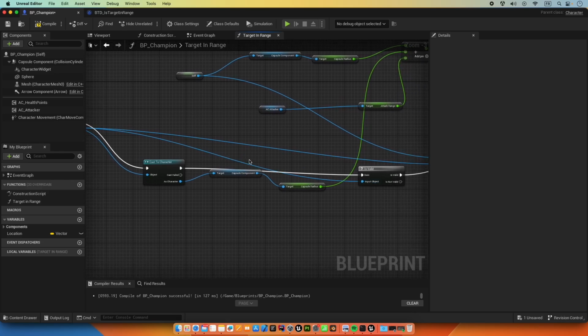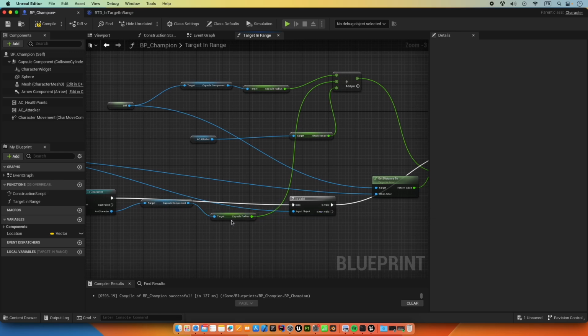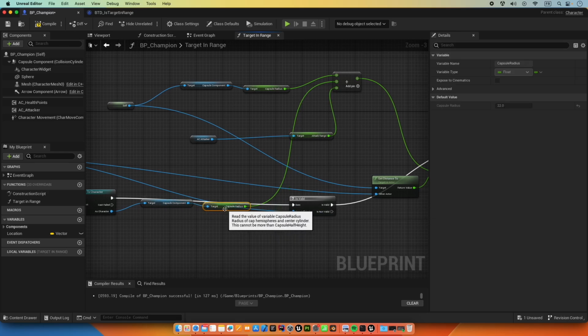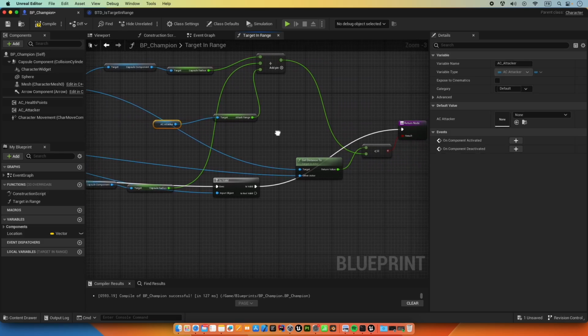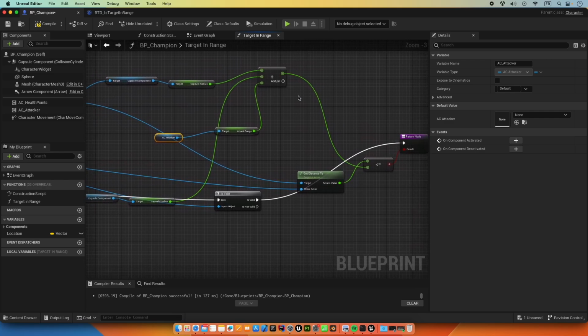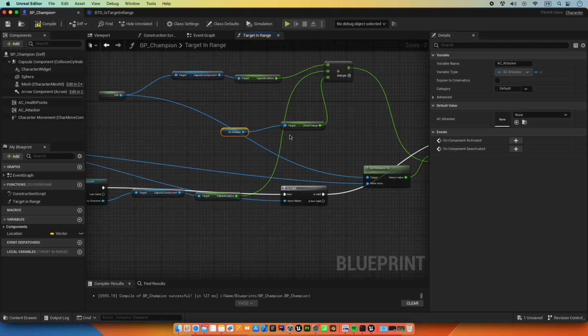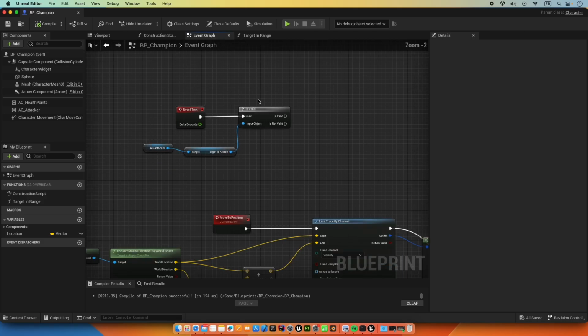So we're going to cast it to character. We're going to get the capsule component and going to get the capsule radius. So we're going to add, yep, should be fine. If the distance is smaller than the range, and that's it. So we're going to go back to the event graph in BP champion.